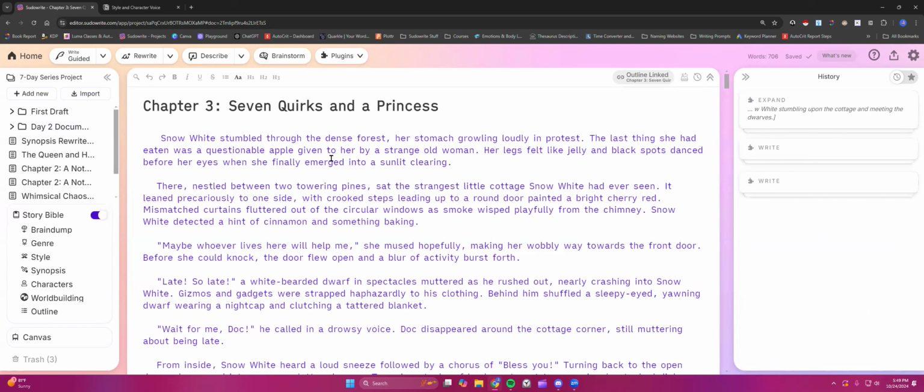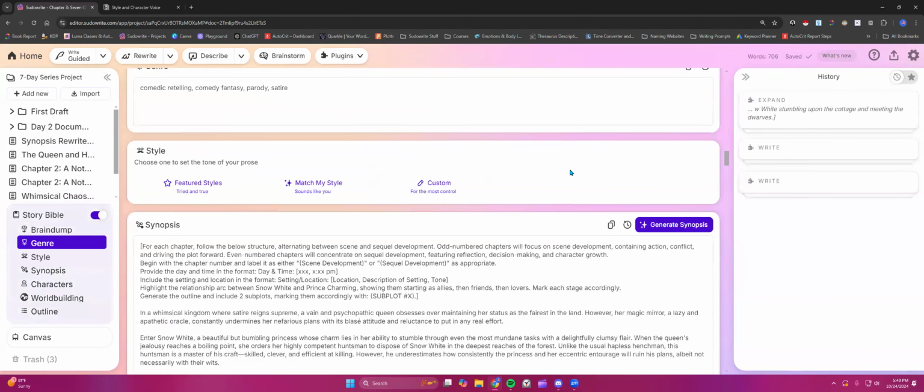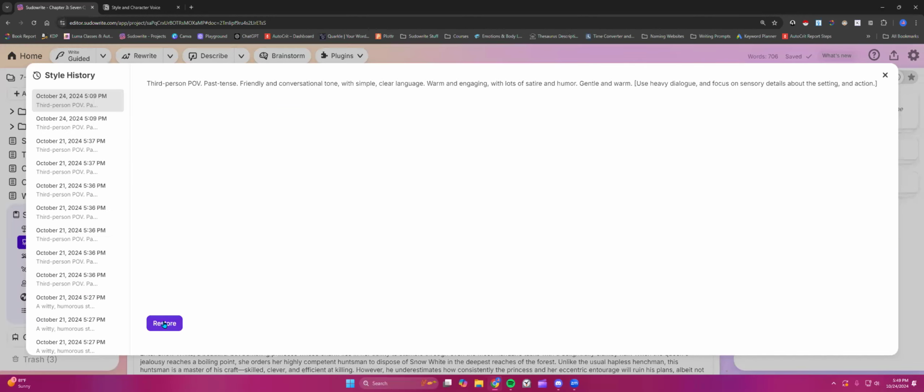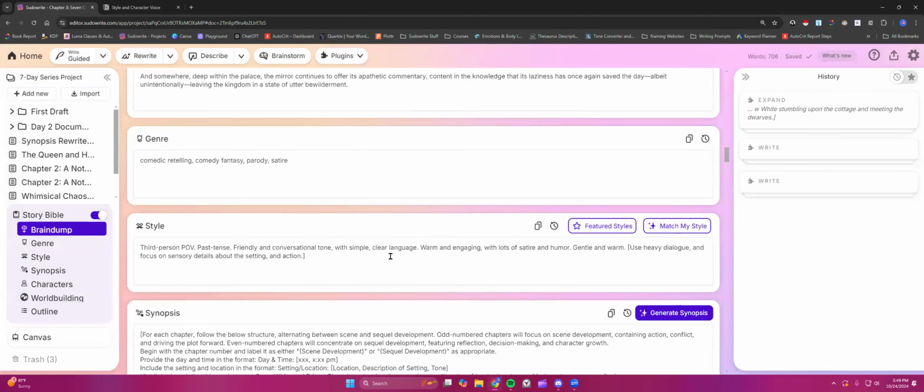All right, so let's look at some more tweaking. First of all, with that style it gave me, I know I like that. I could go back to my style box, and wait a minute, there we go. I was going to say I want the history button right there. Now I just restored it, and I could compare what it gave me in quick chat with this. Do they line up? Or does my style box say it should be one thing, but quick chat says something else, or vice versa? That's a way to kind of troubleshoot if you're not getting what you want.